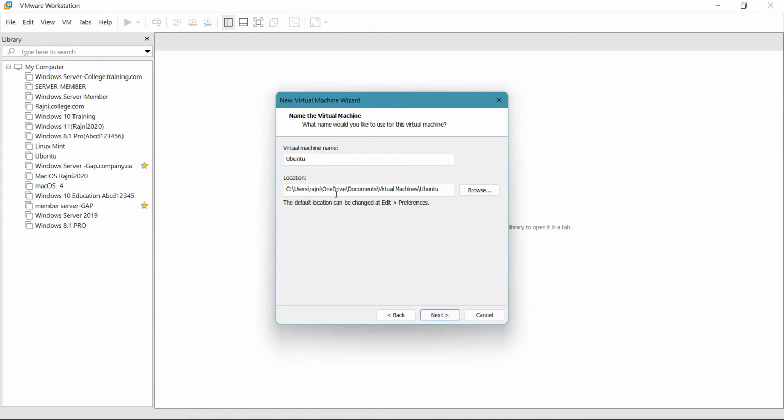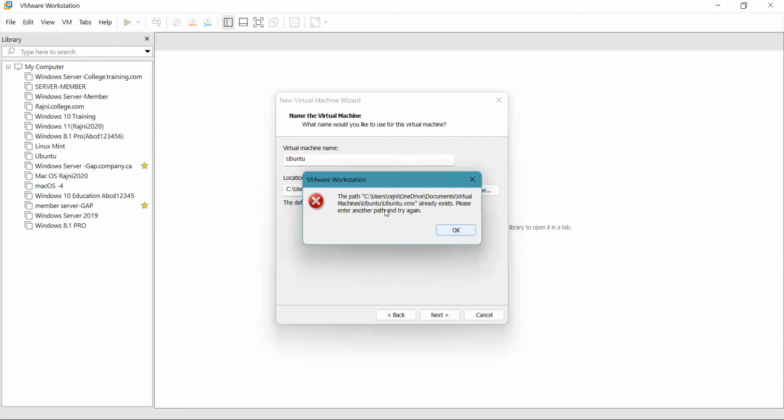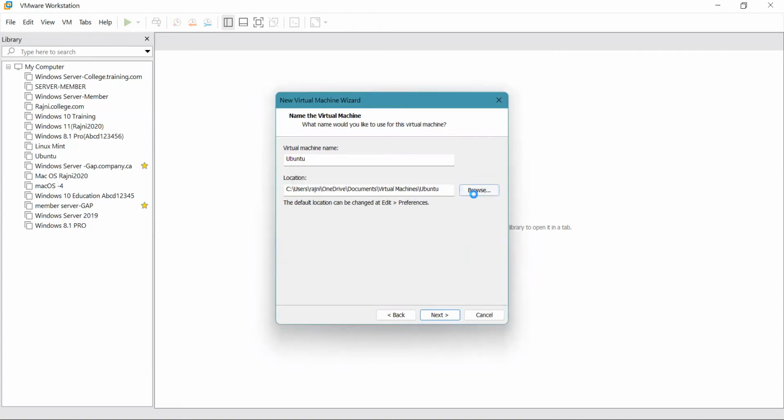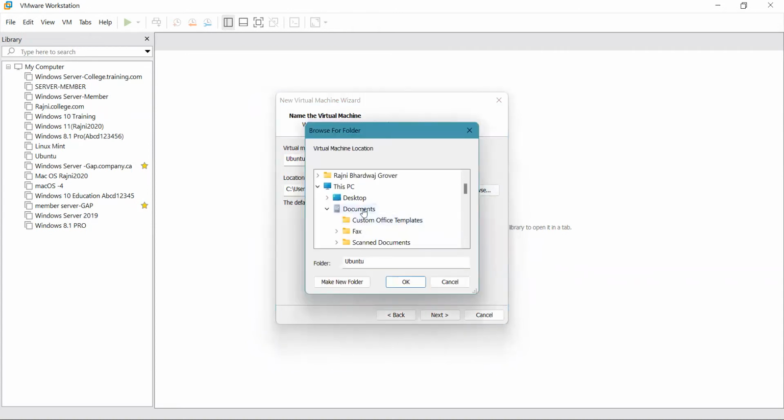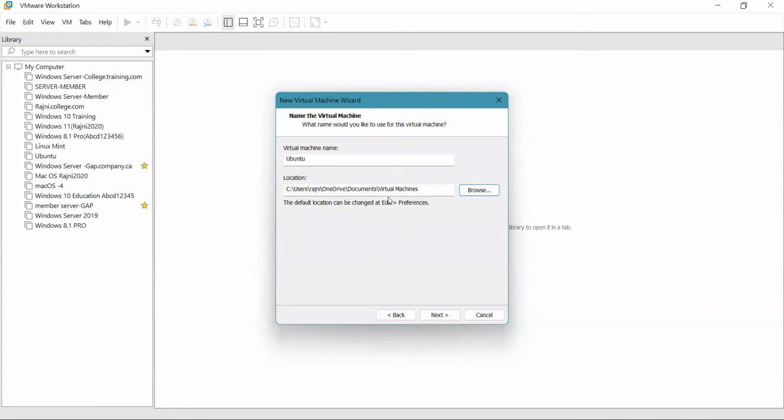Click next. Now this location is usually a default location which your system selects to keep your virtual machines. You don't have to change anything here. Go next. And if it gives you some kind of an error, just go browse. And I'll go to my PC, documents, virtual machines, and click OK.